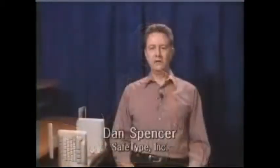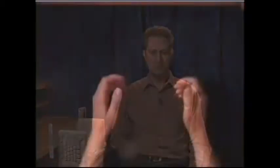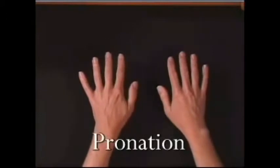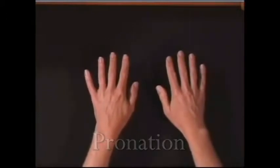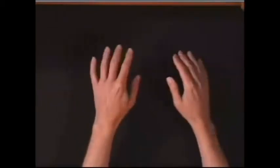I want to explain four major reasons why most keyboards are completely unsatisfactory. The first position that you have to assume to type on most keyboards involves pronation, or turning the hands so that the palms are down toward the ground. By pronating the hands, you take the two bones in the forearm and they begin to twist and scissor, compressing all of the nerves and muscles in the forearm.